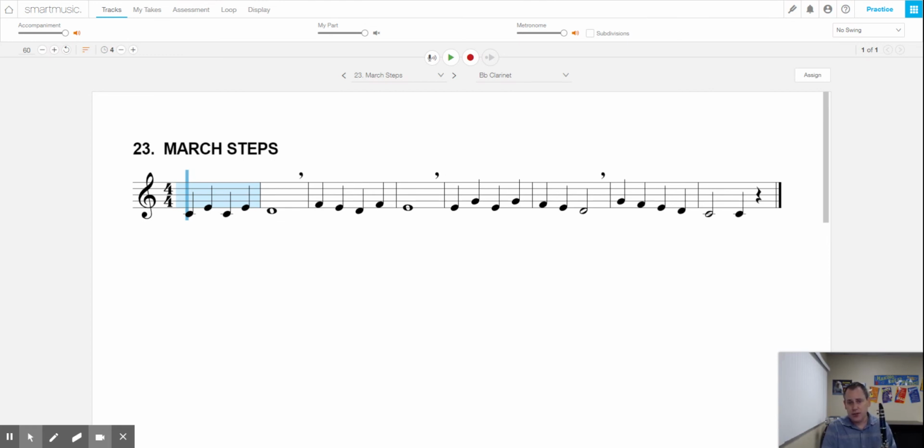And then when we get to that whole note, remember, four counts long. Okay, so hold it out as long as you can there. Sneak a fast breath at the commas, at the breath marks, and then go on. And try to fill up your lungs as much as you can when you get to the breath marks. So take a really fast breath. Breathe really deep like you got scared. And take one of those fast, you know, full breaths of air.